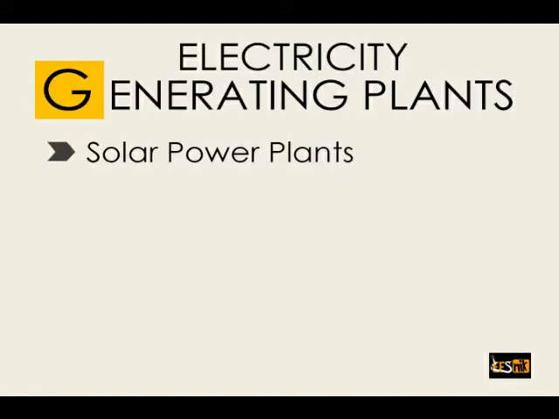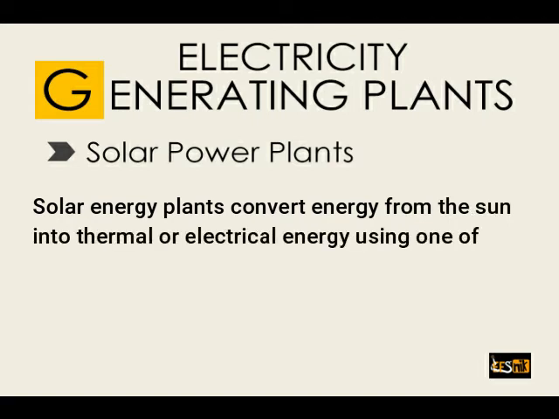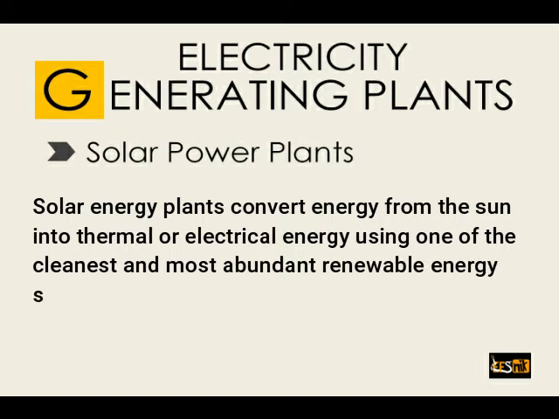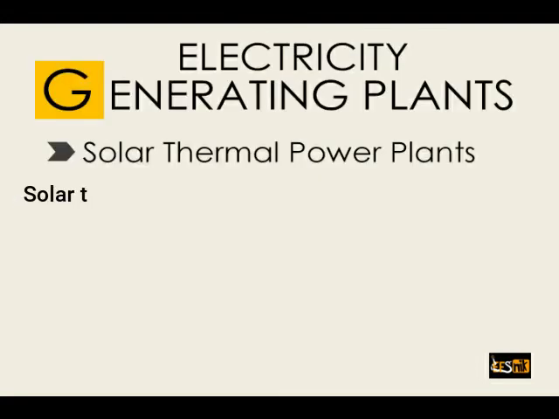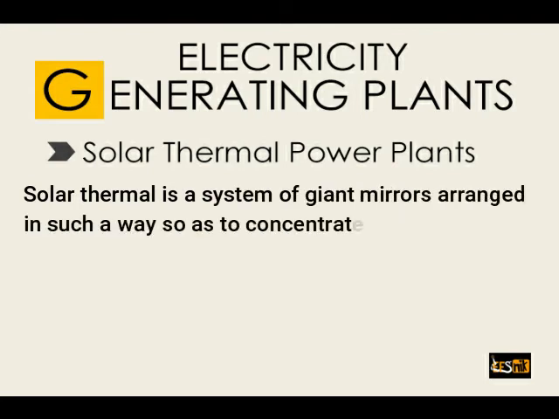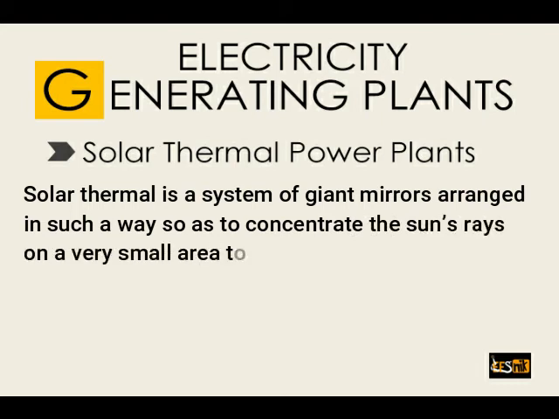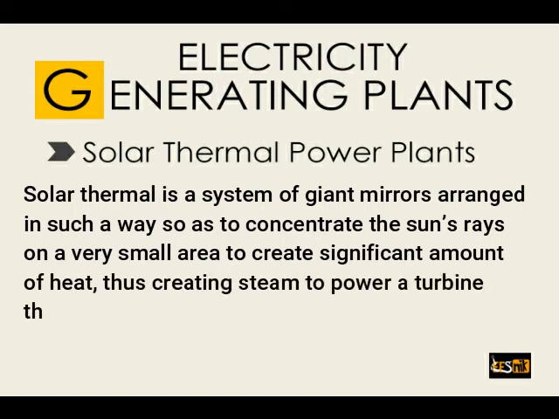Solar power plants. Solar energy plants convert energy from the sun into thermal or electrical energy using one of the cleanest and most abundant renewable energy sources. Solar thermal power plant. Solar thermal is a system of giant mirrors arranged in such a way that it concentrates the sun's rays on a very small area to create a significant amount of heat, thus creating the steam to power a turbine that creates electricity.